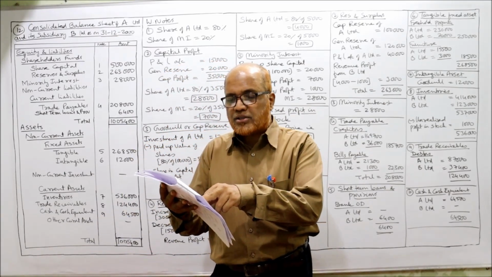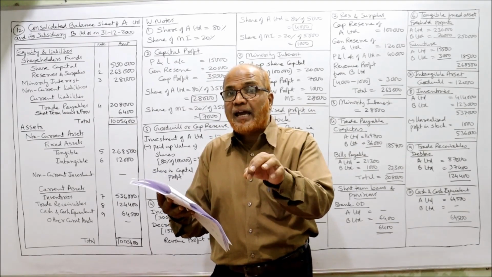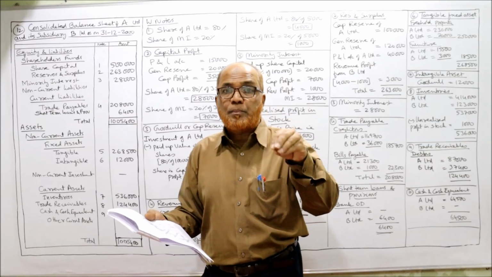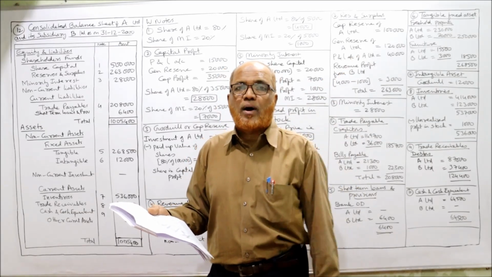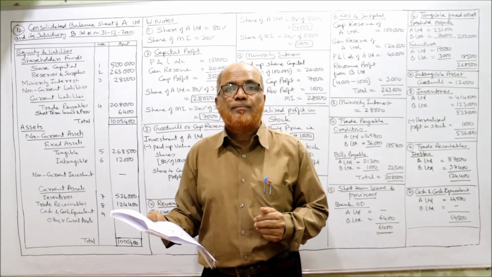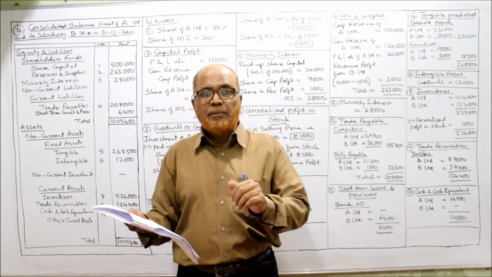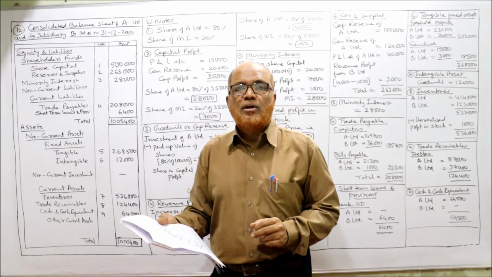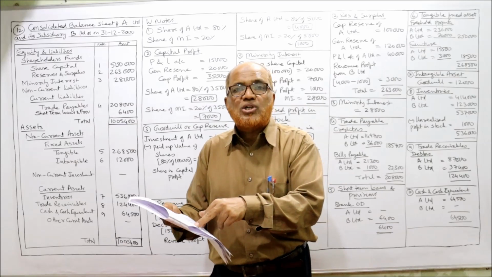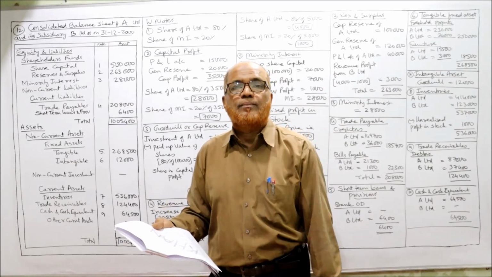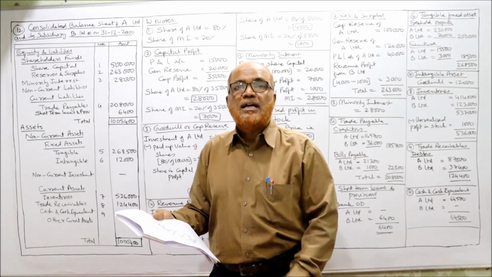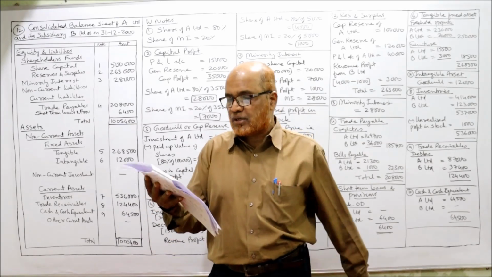Similarly, profit and loss account. The profit and loss account at the time when shares are acquired was 15,000. 15,000 rupees was the P&L account balance at the time when shares are acquired. And in the balance sheet, the profit and loss account of B Limited is given as 10,000. So at the time of acquiring the shares it was 15,000. On the balance sheet date, it has come down to 10,000. That means the profit and loss account balance has decreased after acquisition.